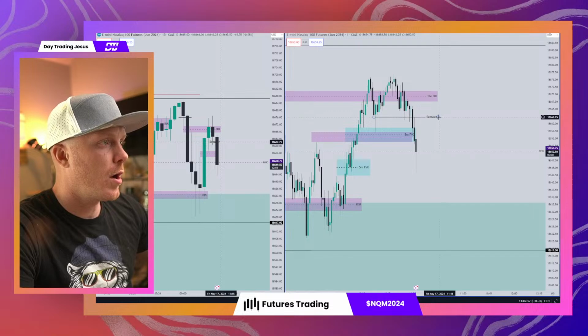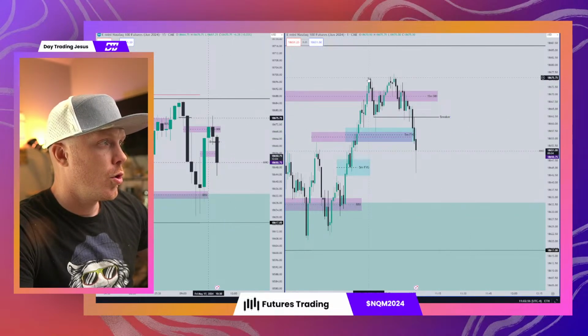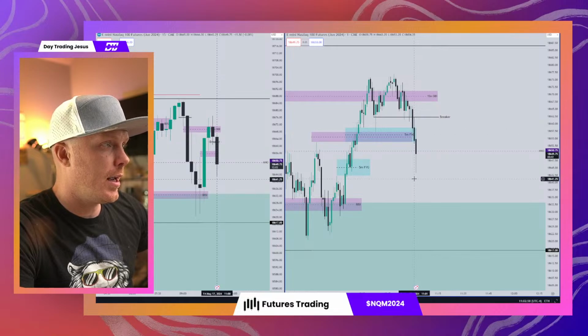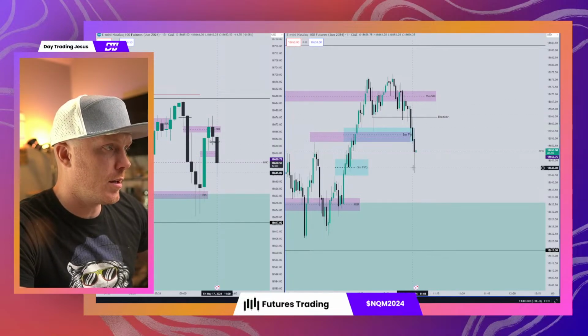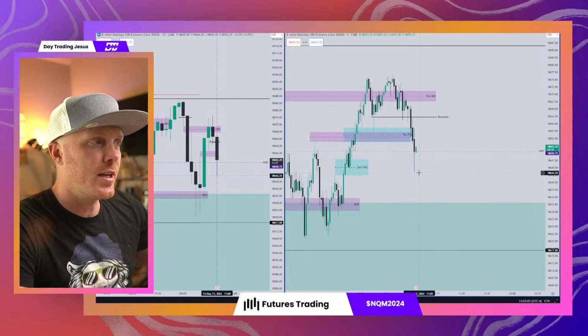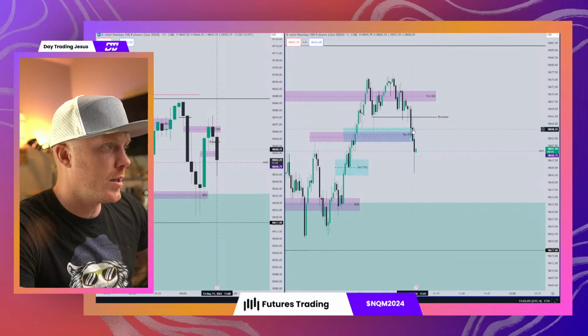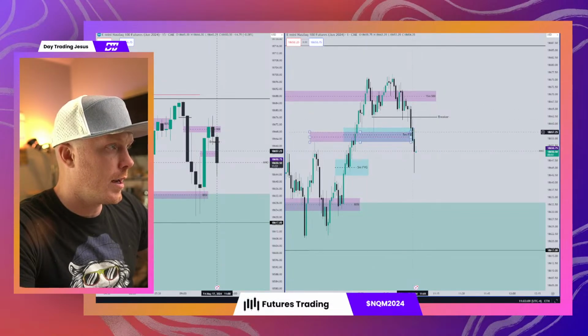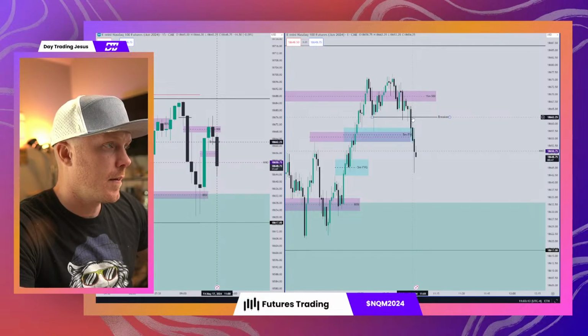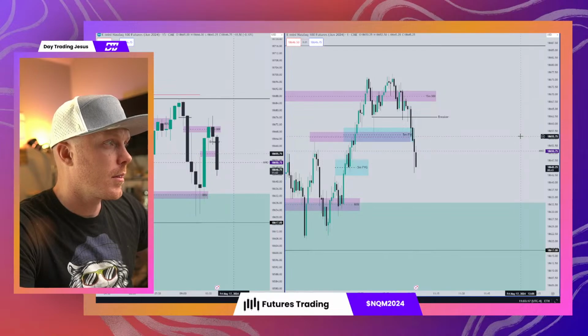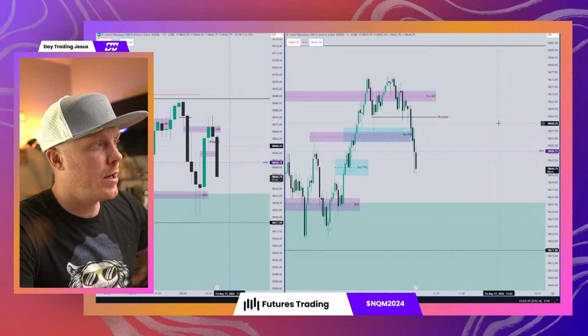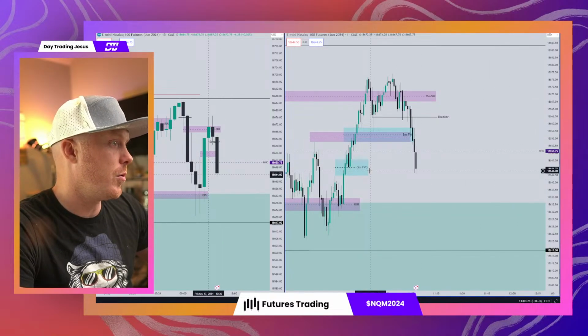So we were looking for higher prices, didn't get it. We have this high, low, higher high, and this traded lower. This is why understanding your bias is so important. Look at this candle at 11:01. We break lower and we wick back up and we tag it to the tick of this breaker, and then we move down aggressively. Having your draw on liquidity correct is so important.